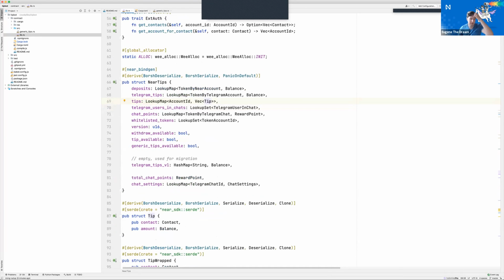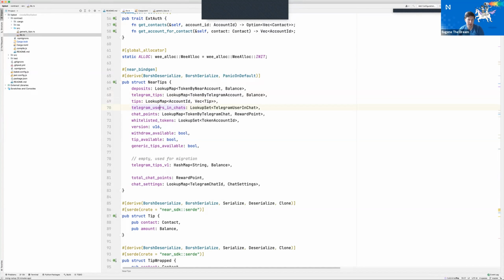Right. Yeah, so the idea of this contact is that we can tip just by contact. Say we have a contact category like GitHub or email or something, and contact, which is the value of the contact. Got it. Yeah, the only issue with this might be if it's exploding in size, then the vector itself might be pretty large to deserialize and serialize back. So as long as that doesn't exceed the gas required to deserialize it once, it might be okay.